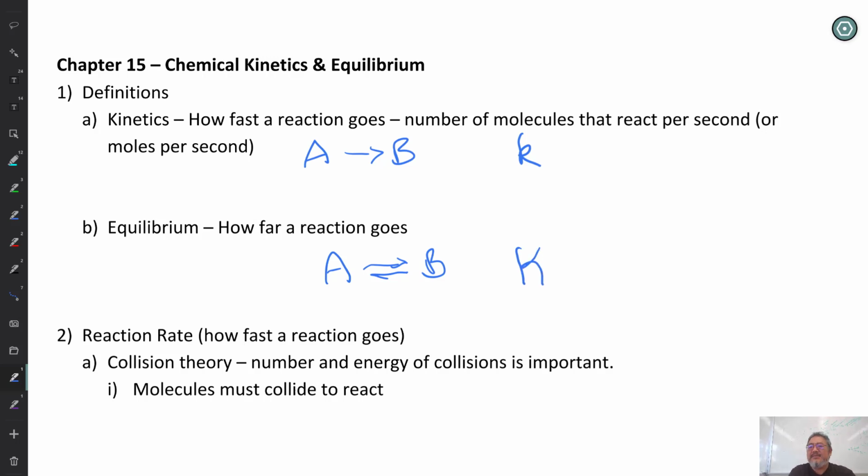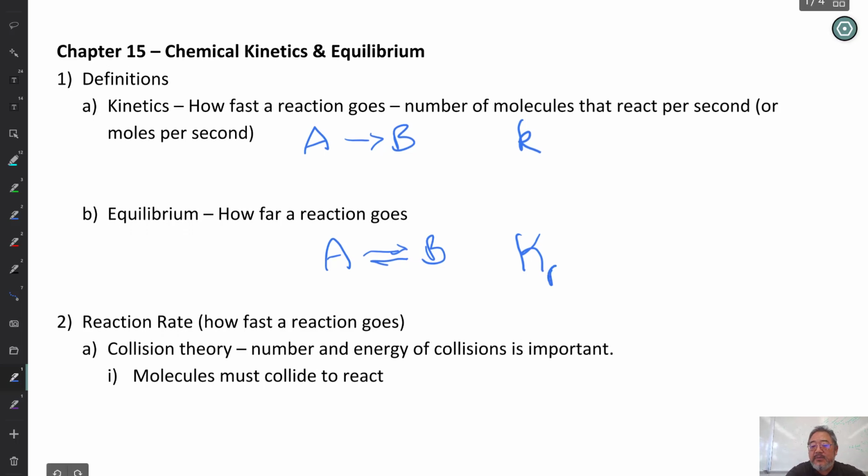There are different kinds of Ks because we measure equilibria for reactions that have gases, reactions that are all aqueous, or combinations of the two. If we have everything in the gas phase, we'll call it Kp because we'll be measuring pressures. If we're measuring things in solution phase, we're going to have Kc, so we'll be measuring things in concentration units. If there's a mixture of concentrations and pressures, then there's not a clean designation. We don't say Kpc, we just say K. K covers it all.